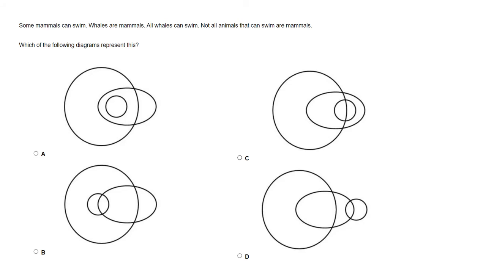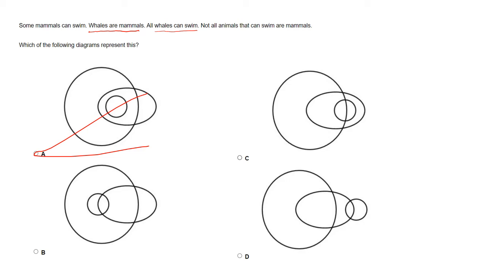So then on to everybody's favourite, the Venn diagram question. If you haven't thought about these for a while, then this is something that you need to refresh on, because you get a lot of these. So in this question, the key bits of information that we've got to start with are these, and these are defining what we call subsets. Okay, so this is saying whales are mammals.